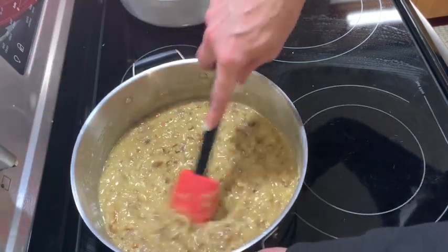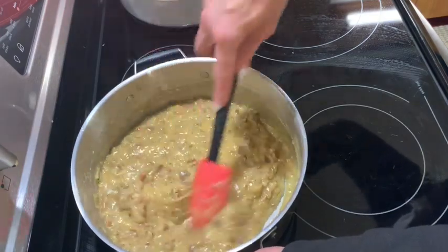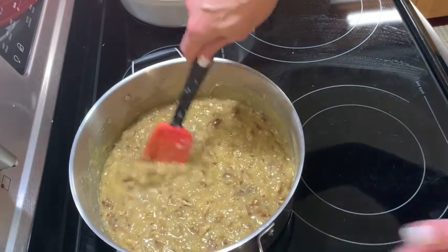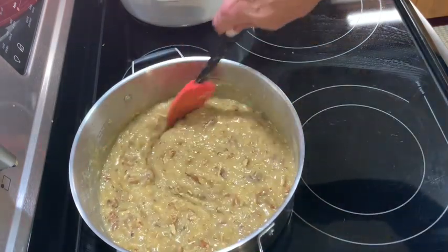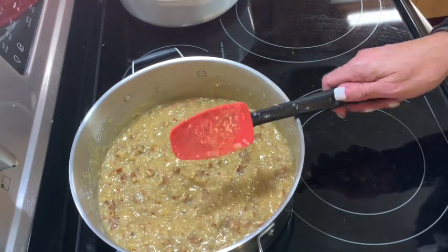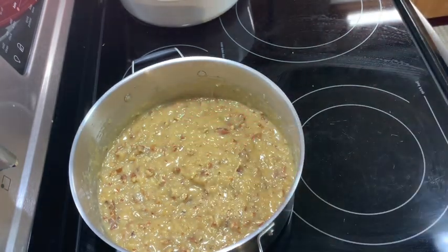I'm just trying to have more patience and trying to do recipes that require patience. Also teaches you patience. And the patience paid off because I didn't curdle the eggs. I'm very happy. I'm gonna let this cool a little bit. And I can't wait to put it on the cake.